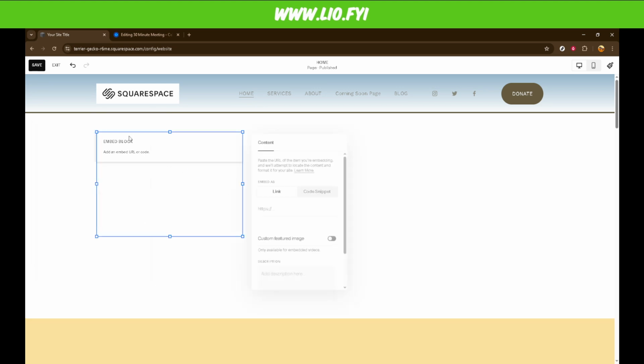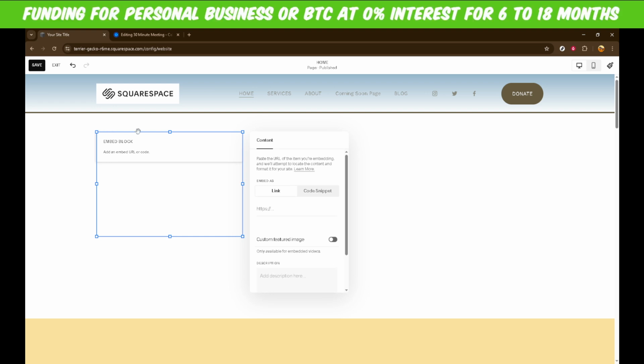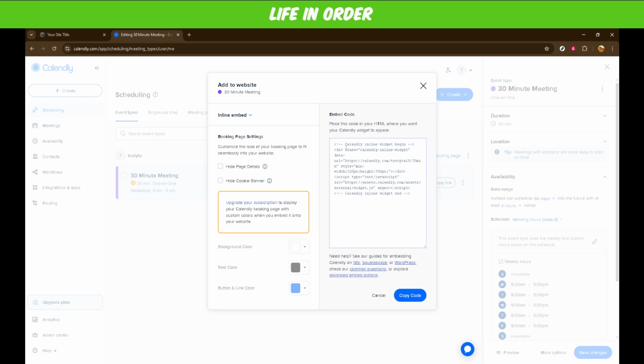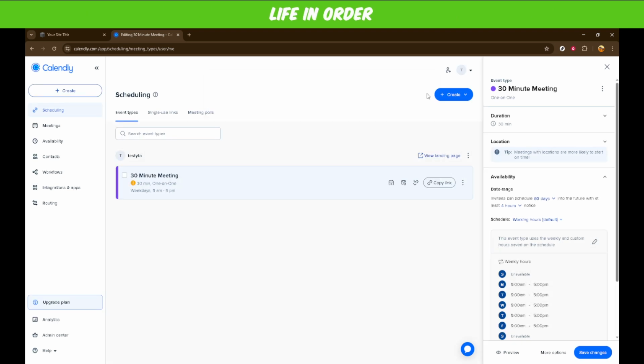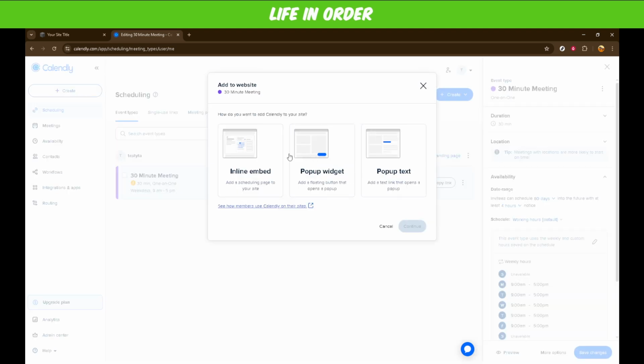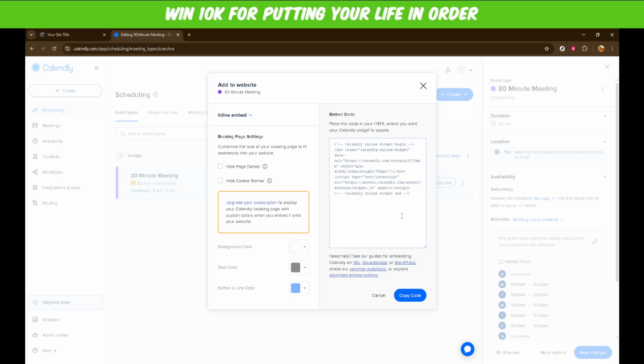Once you click on the code block, you'll probably see a prompt to edit the code. This is where we'll insert the magic that allows your visitors to schedule appointments. Now, here's where we turn our focus to Calendly, a popular scheduling tool that integrates well with Squarespace. You'll need to type in the code snippet from your Calendly account. If you haven't already, you'll need to generate this code by sharing your Calendly link or embed options.